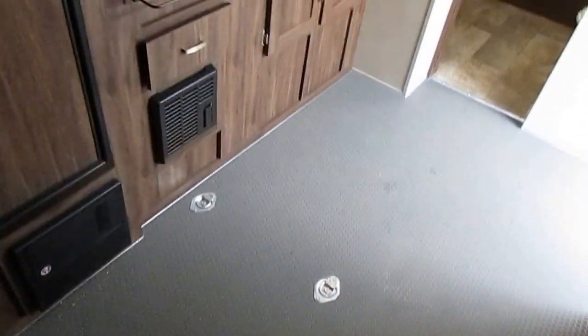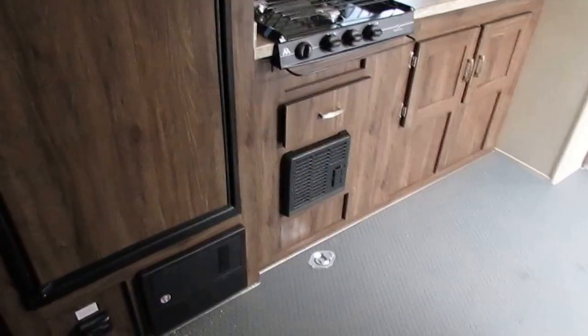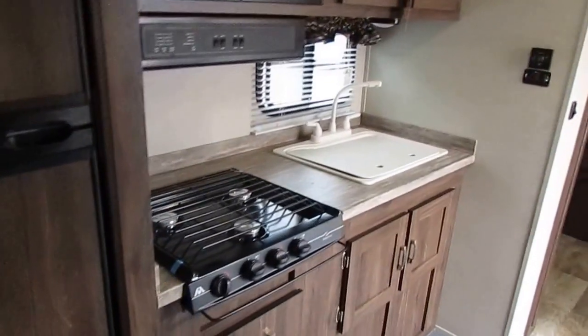The back ramp is sprayed with Rhino bed liner material. You've got an easy to clean rubber floor you can sweep, mop out, and even walk across barefoot. The siding is the same sidewall they build in the big 40-foot tour buses — the exact same manufacturing method. You try to get that with a Coachman or Jayco or other cheap brands, you're not going to. This is something built to last for decades of RVing, not just years like other brands.